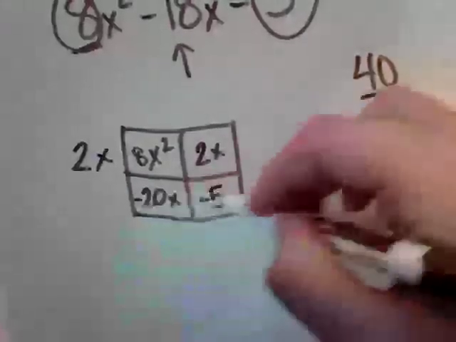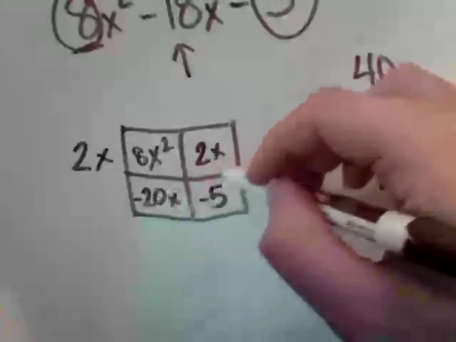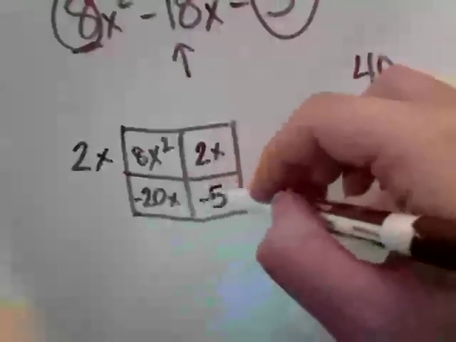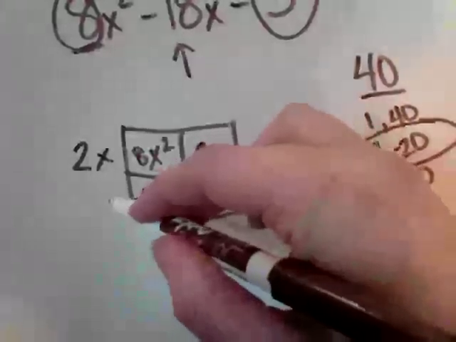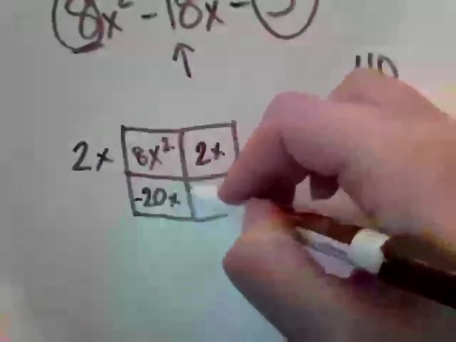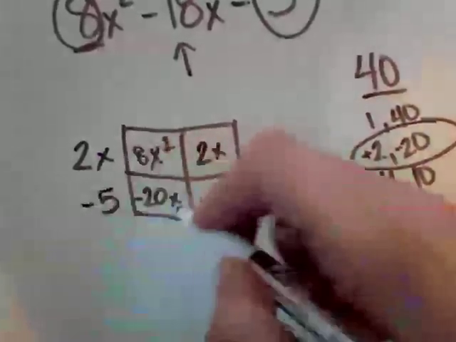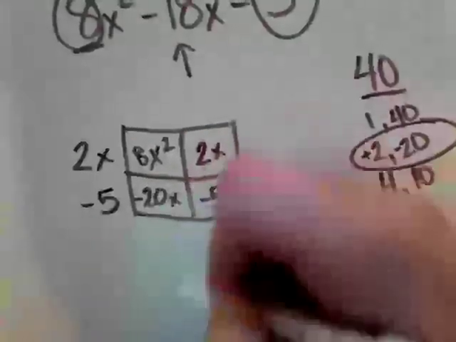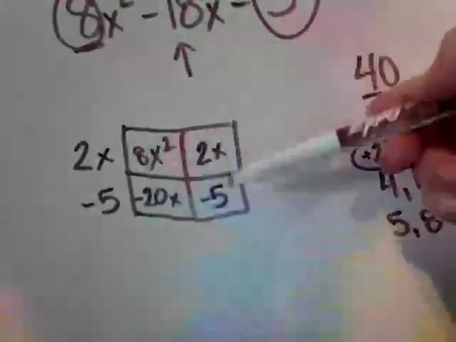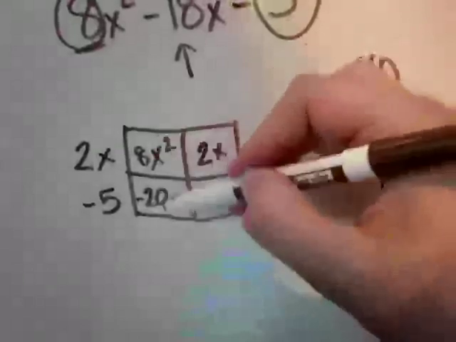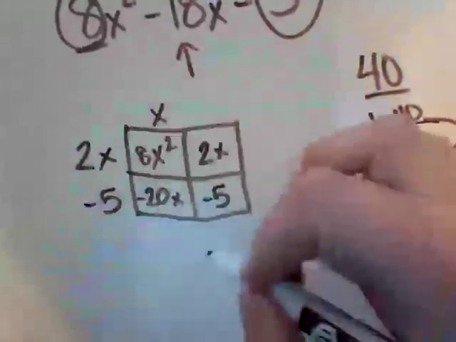In the bottom row, we're going to do the same thing. In the bottom row, we've got negative 20x and then negative 5, right? Since they both do not contain an x, we are not going to be able to factor out an x on this one, but we can factor out a negative 5. Negative 5 goes into negative 20, and it also goes into itself. Now we're going to do that same thing, but look at the columns instead of the rows. For the first column here, both of these boxes have an x, so let's go ahead and factor out an x.